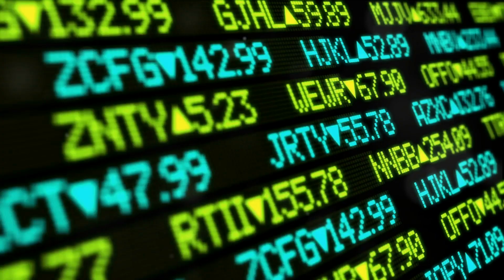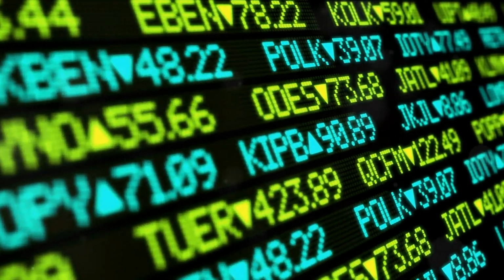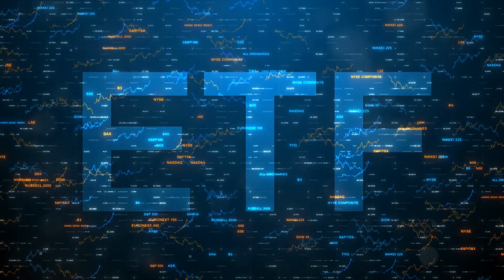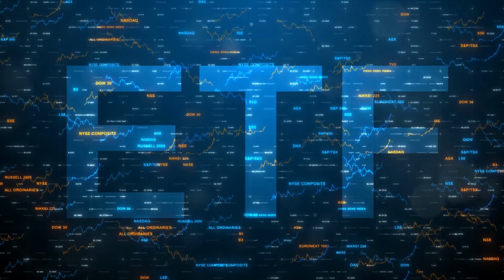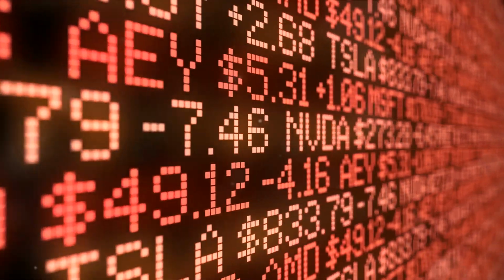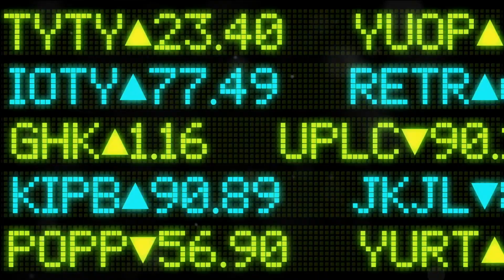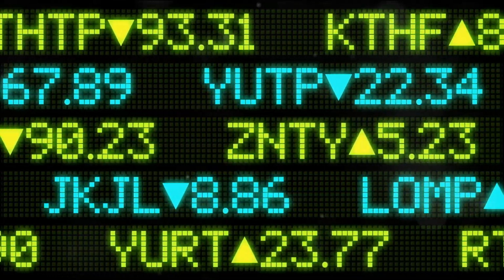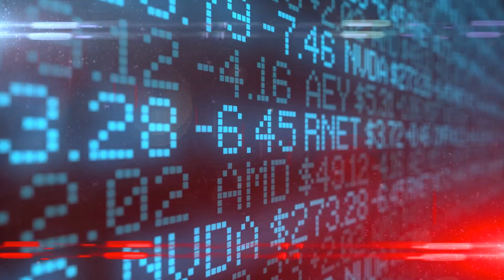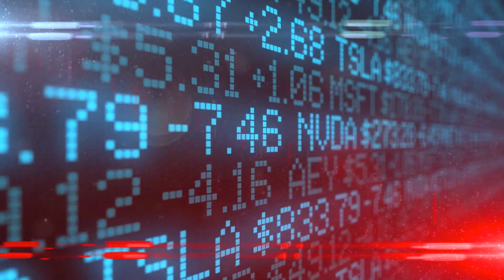Now that we understand VFLO's strategy and performance, how does it compare with other ETFs in the market? Let's delve into that. In the world of exchange-traded funds, there are many players, each with their unique strategies and offerings. To gauge VFLO's standing, we'll compare it with some of the top U.S. low-volatility smart beta ETFs, as identified by QAI's deep learning algorithms over the last 90, 30, and 7 days. Starting with the Invesco Russell 1000 Low Beta Equal Weight ETF, or USLB, it's rated as the best ETF. This ETF, like VFLO, focuses on stability, but through a low beta strategy. It aims to provide exposure to companies with lower total risk or market sensitivity.